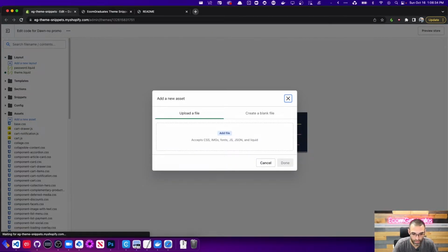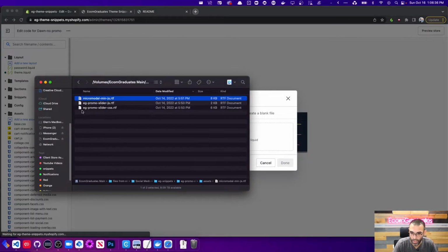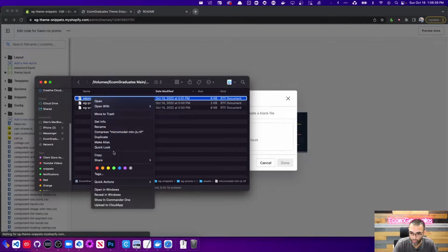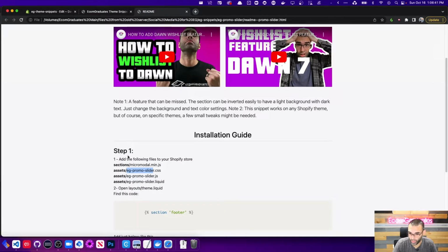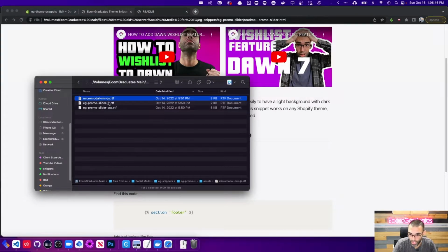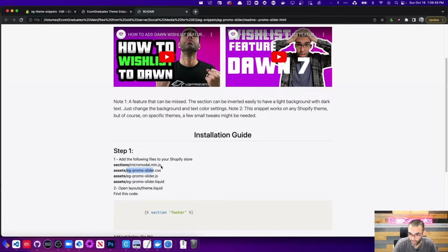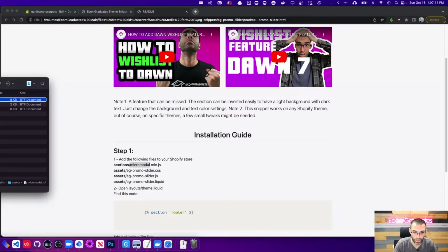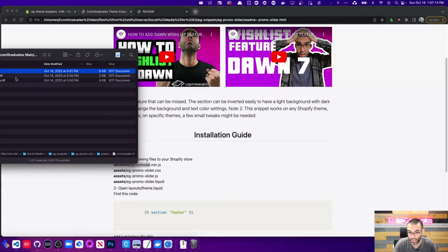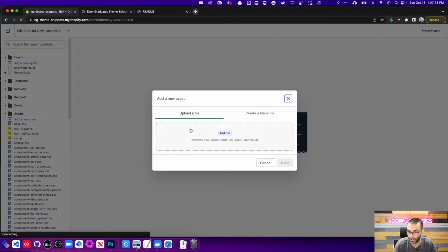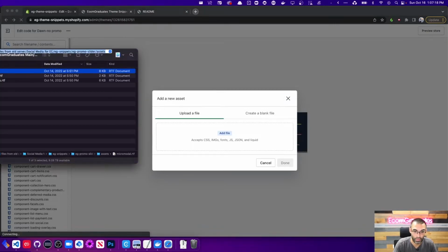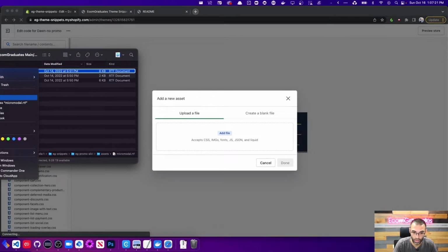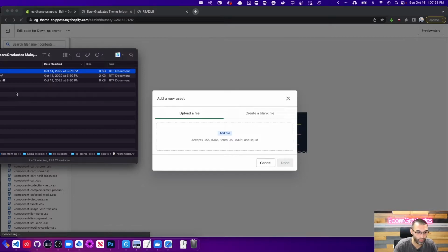What you could technically do is rename this to micromodal.js.js, which is what it's calling for. Micromodal.min.js. Okay, I misnamed this, unfortunately. So let me rename this file to micromodal.js. Okay, so now we have this. And what you could do is rename this to .min.js and just drag it into this little editor here. You could do that if you wanted to, but for this case, why don't we just follow along and open the file up.